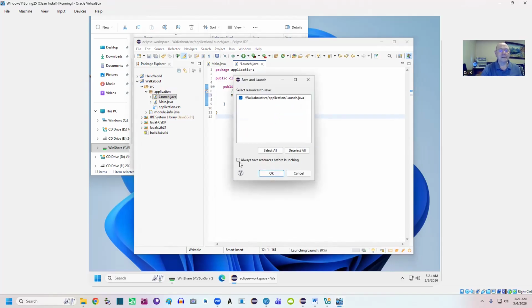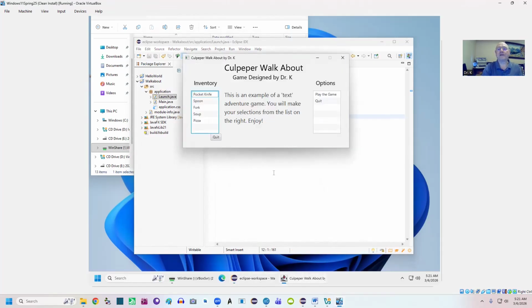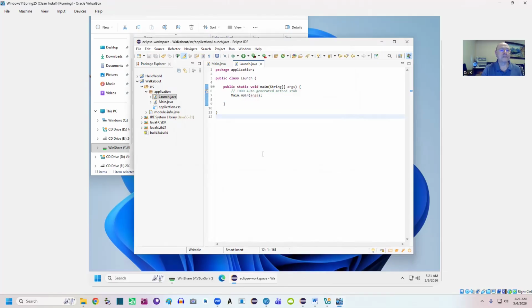And I'm always going to say, go ahead and save, save myself having to save it. It launches. That's the launcher. Okay. So that's the program. Click quit. So at this point, everything works.